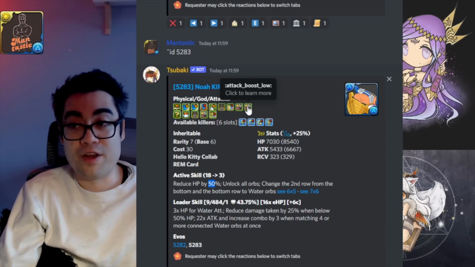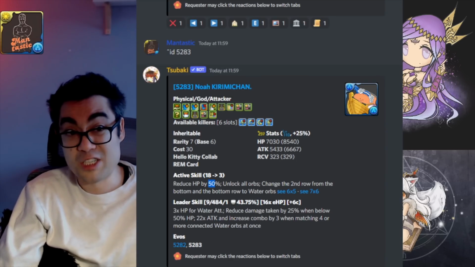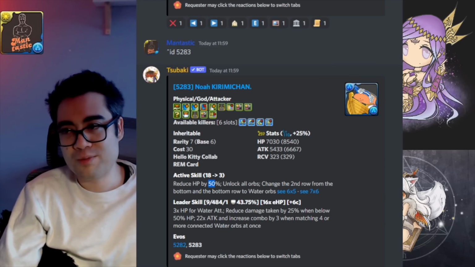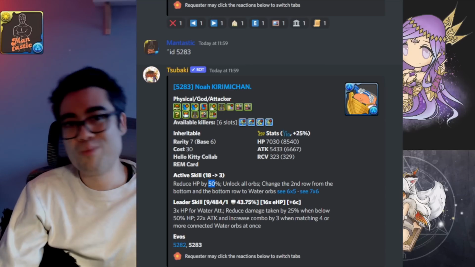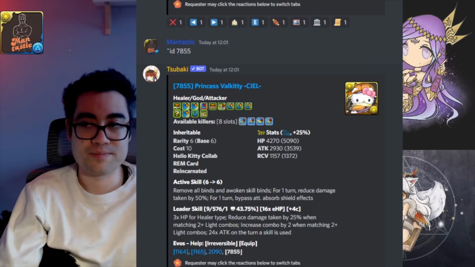And the fact that they are not transforming means they can double damage cap on their main attribute and possibly their sub attribute as well. So another powerful option, but you can't monster exchange for this card. You actually have to roll it, but if you do roll it, something to keep in the back of your mind for another option for water orb generation.